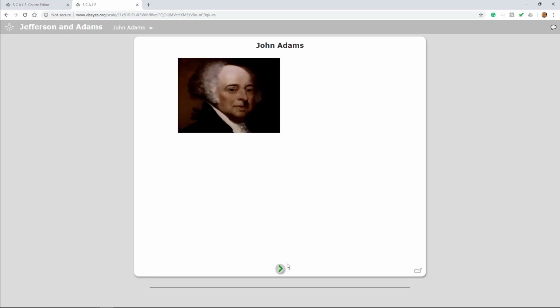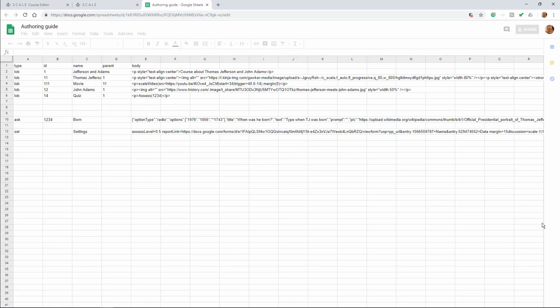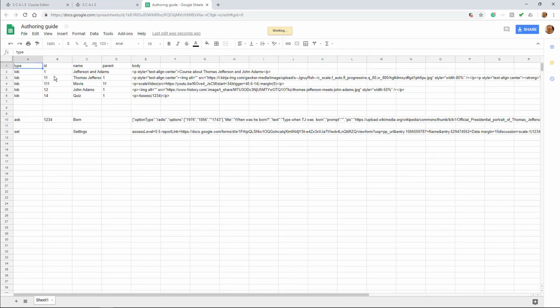The John Adams page, the assessment. Now I'll show you what this looks like. So essentially what it's done, it's made a very simple spreadsheet about all those things in my Google Docs automatically for us. You could edit this yourself if you wanted, but it's easier to use the tool.